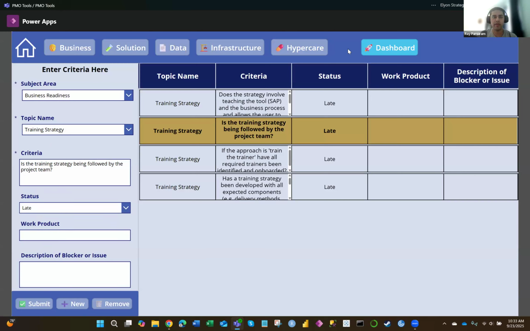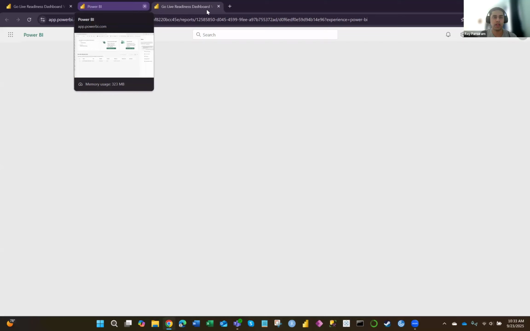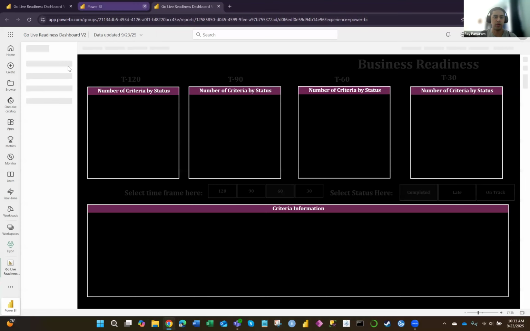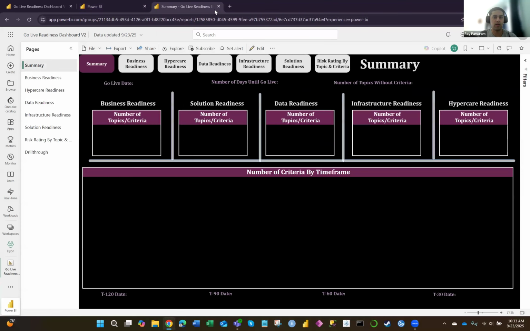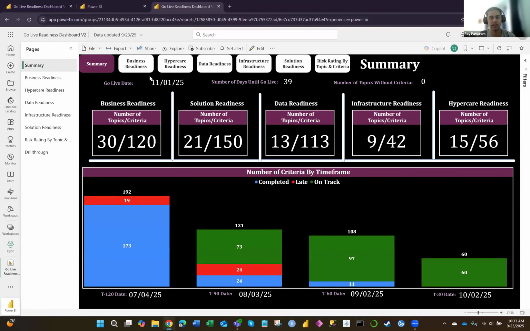So with that, I'll go ahead and show the dashboard. To get access to the dashboard, all you have to do is click this button here, and it will show you the dashboard on your browser. Over here, I know this says 11/01/25, but if you remember from before, I don't know why it's not refreshing, but essentially if you submit that date, the date will be modified here.